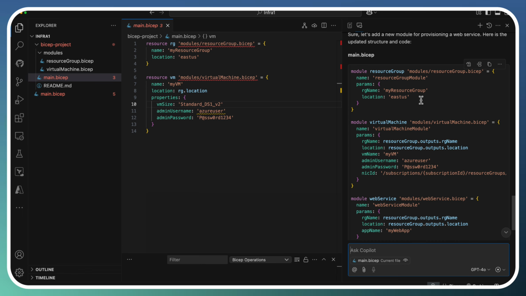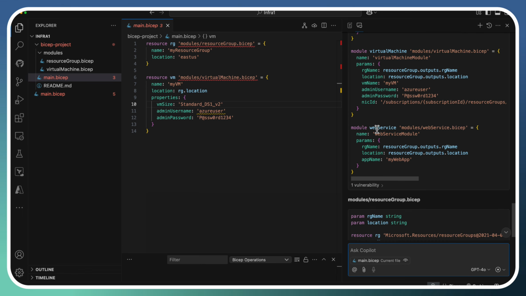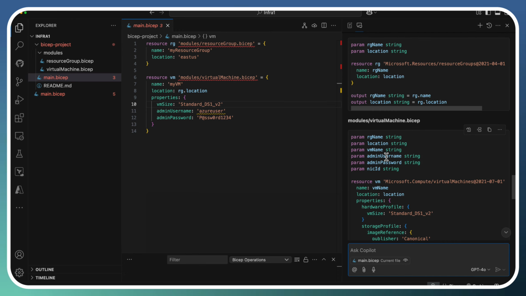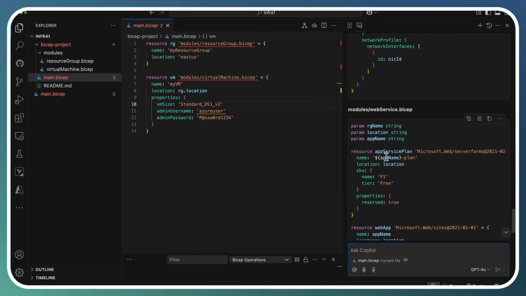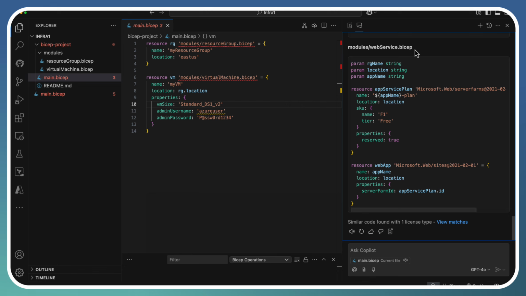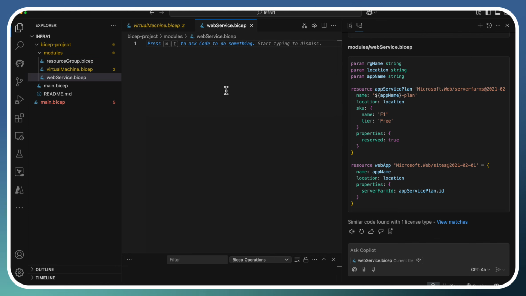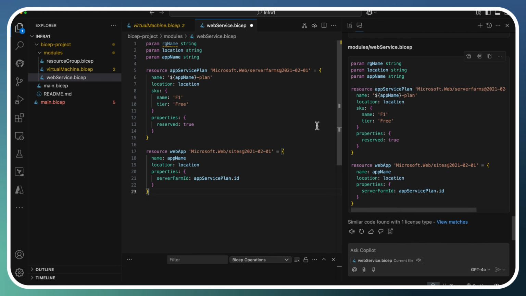It's modified first the main.bicep with a third module for web service, and then provided a resource group module and virtual machine and the web service. Especially we need this module. So I just take webservice.bicep for adding here and take all the code into this.